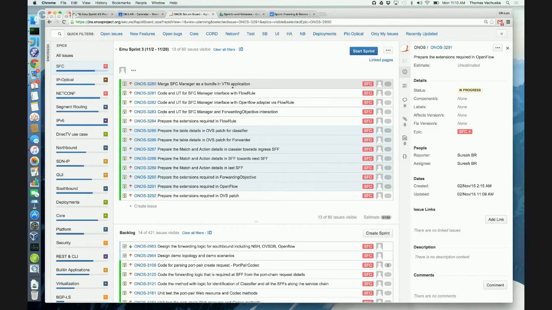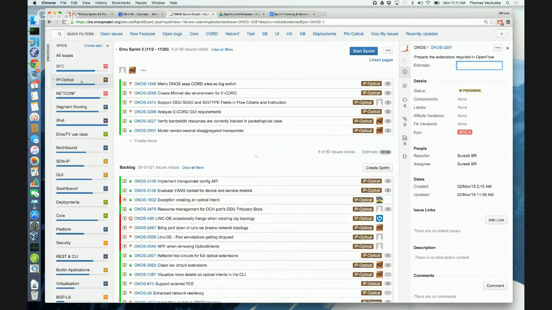Okay. So as long as you can make sure that they're sized. Remember, to size them after we start the sprint, it'll require that we move them out of the sprint, size them in here, using this field, nowhere else right now, and then move them back into the sprint. Okay. Thank you. All right. Yep. So going down the line here, IP optical. Mark, do you want to speak to that?